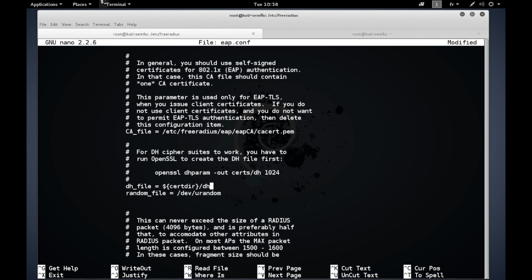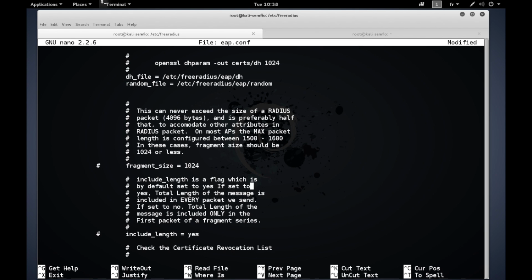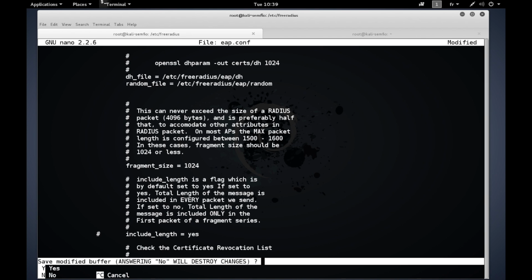Then we need to change the DH file that we've just created, /etc/freeradius/eap/dh, and finally the random file, /etc/freeradius/eap/random. One last change. We're going to uncomment this line. There we go, and then we can save the configurations.